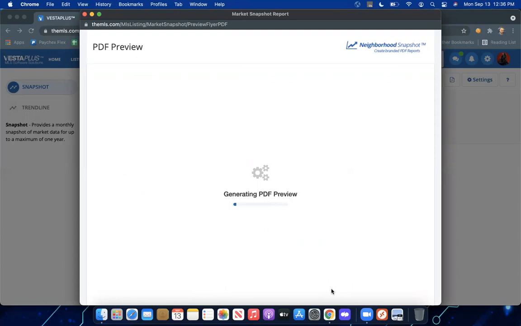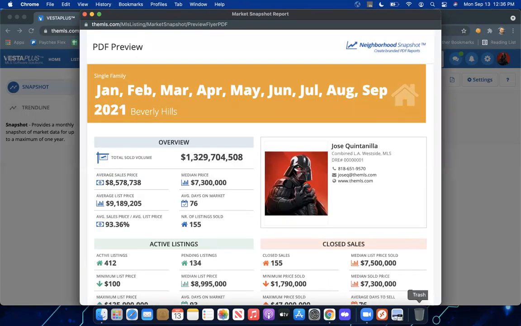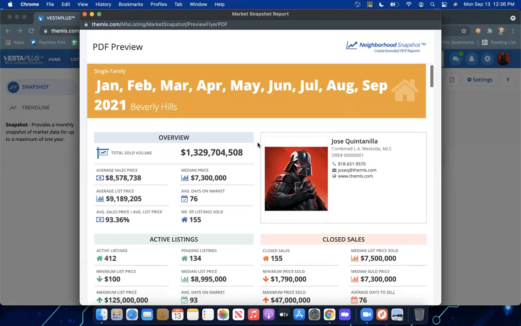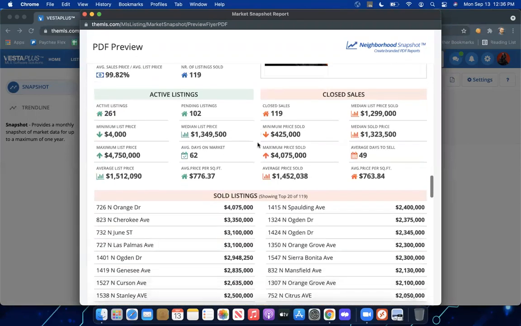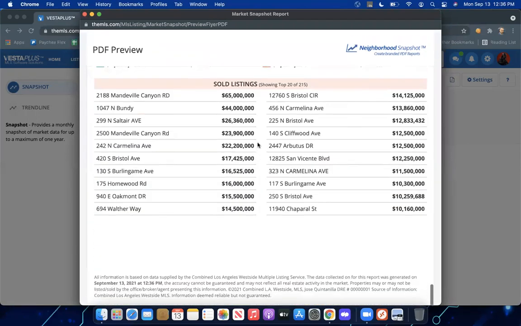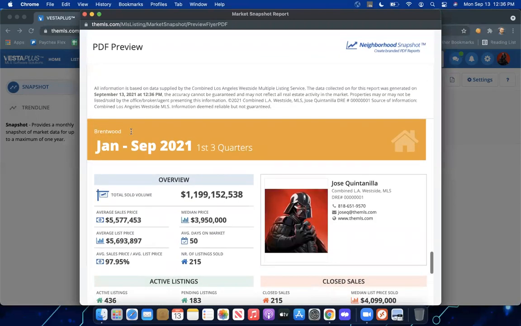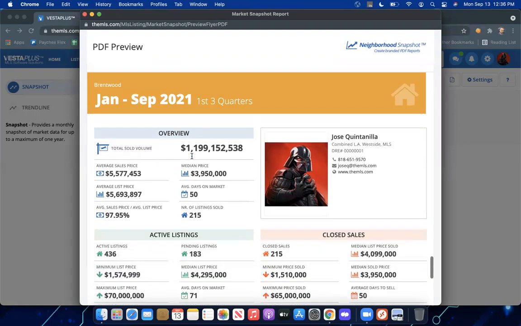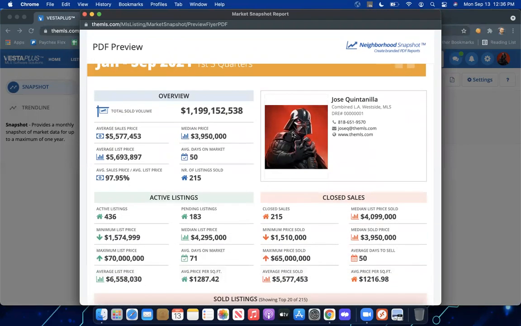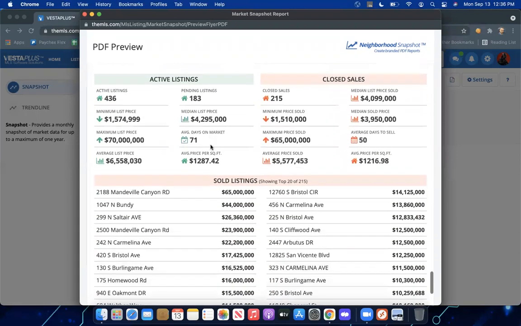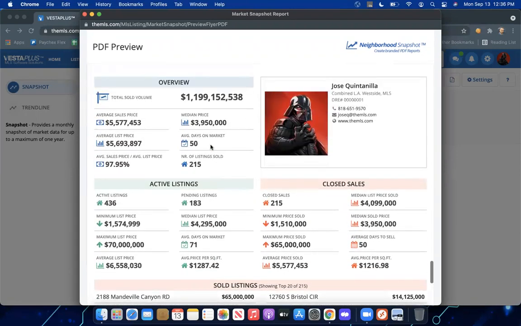Then we can go ahead and preview the report for the flyer, and you'll see that it'll also include my photo, but it'll be a bigger size photo. It'll be a better view of my information there because this is a flyer. Okay, so let's look at Brentwood so you can see what we changed it to. Now you see Brentwood there instead. We have our custom header. So now you can customize the header for each area. And again, a better photo there, and then the data for each area.